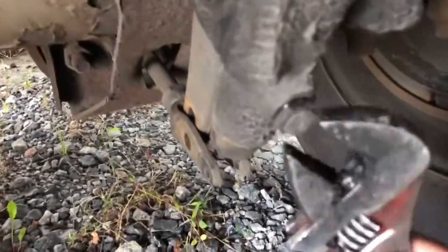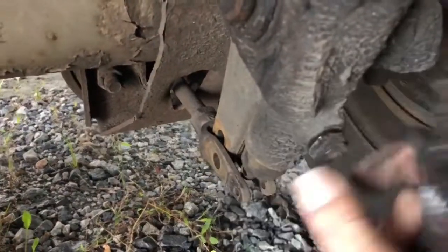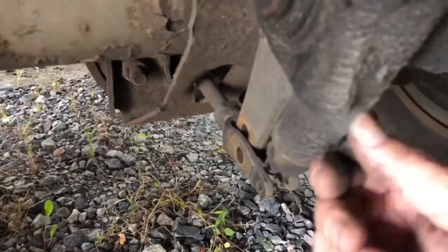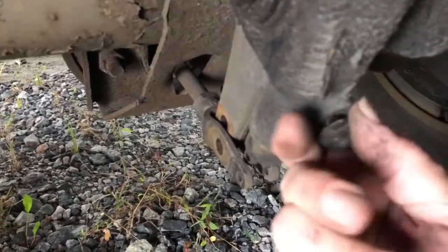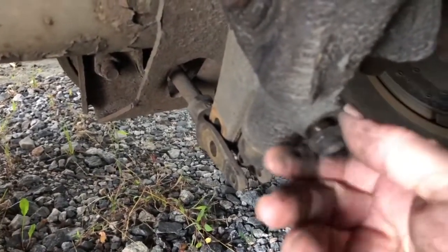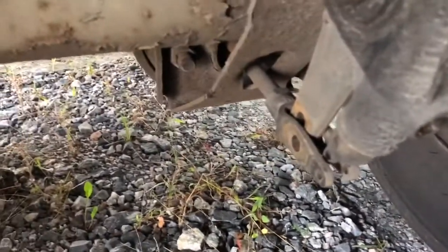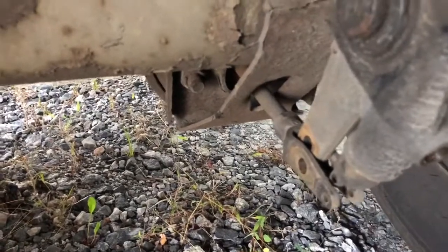This right here stops it from backing off. So you can take this out. It's supposed to stop it from backing off. This is where this one's bad. Whatever's in here is not working correctly and it's allowing this brake to back itself off. These are automatic slacks. They should adjust themselves tighter and tighter as you go.